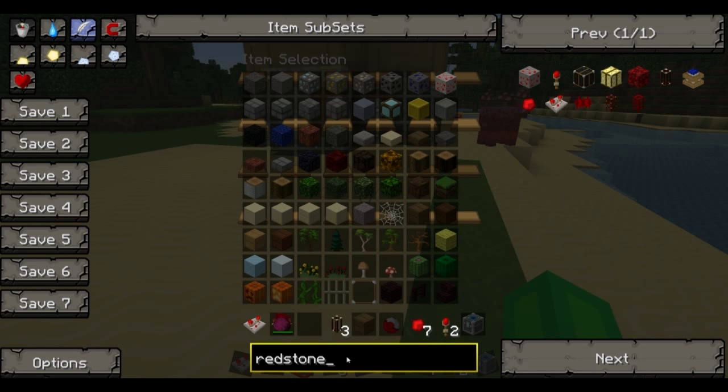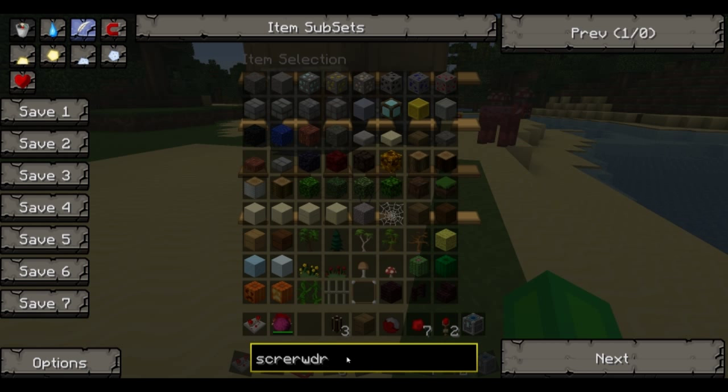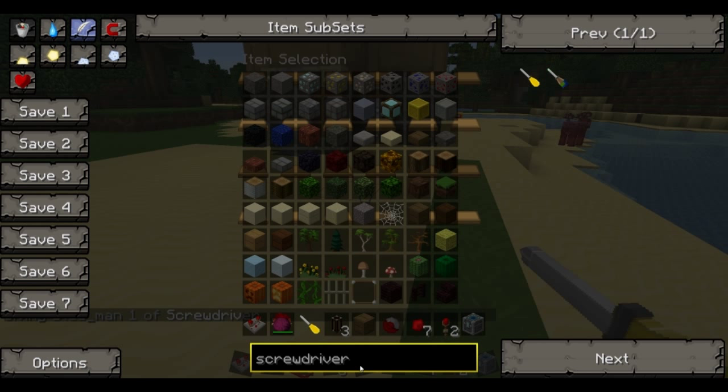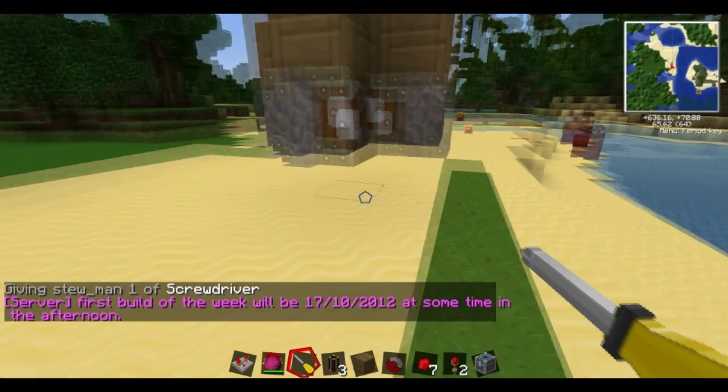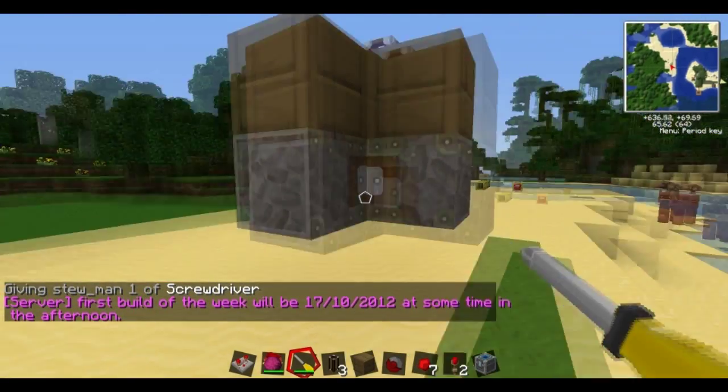Okay, so we can get rid of that now. Let's get our screwdriver up. Screw. Oh, that's not how you spell screwdriver. Screwdriver. And let's get rid of that. Cool. Turn around, please. Thank you.